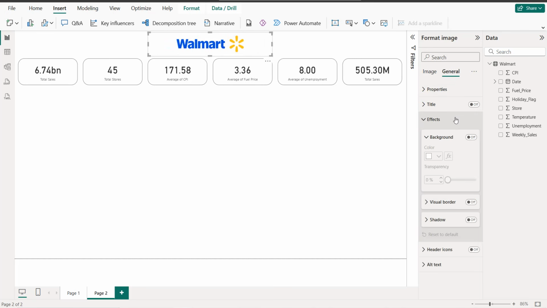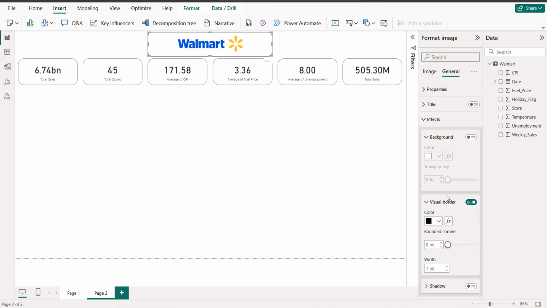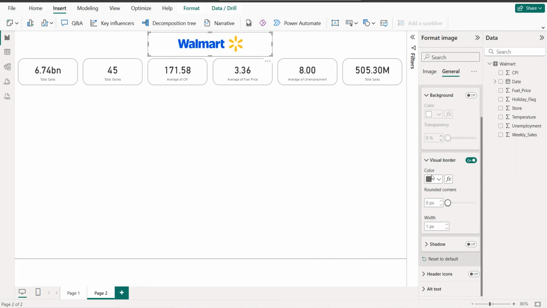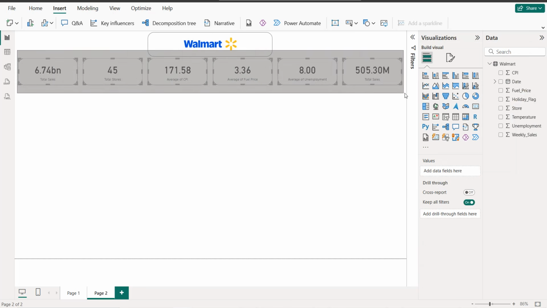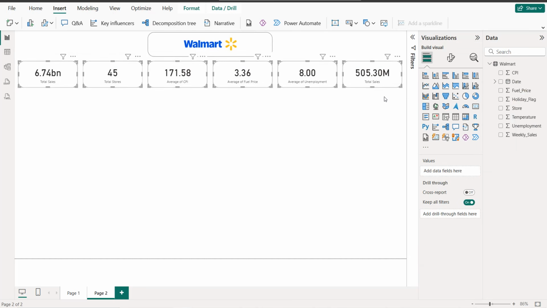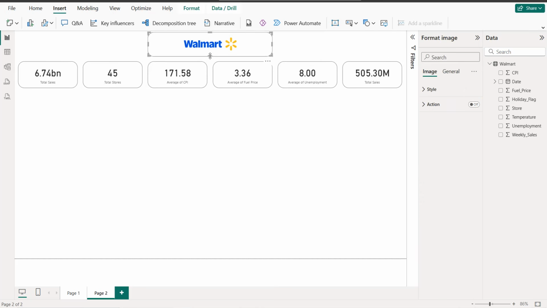Same thing, we add the border, same color, 20. Maybe decrease this one or put them down more. Increase.